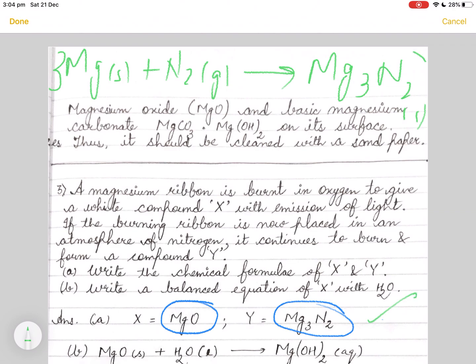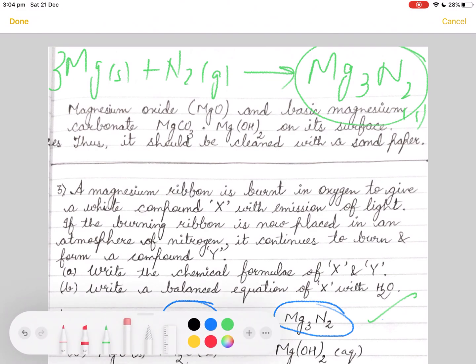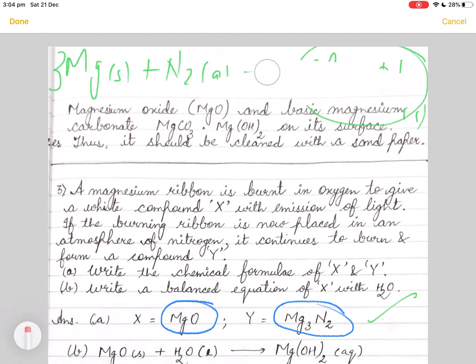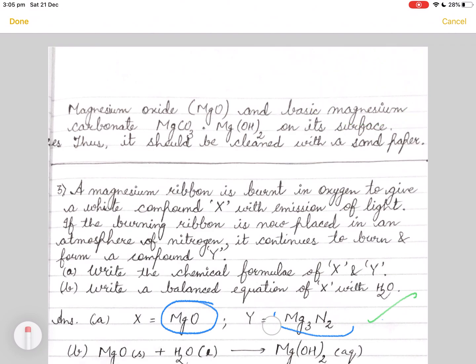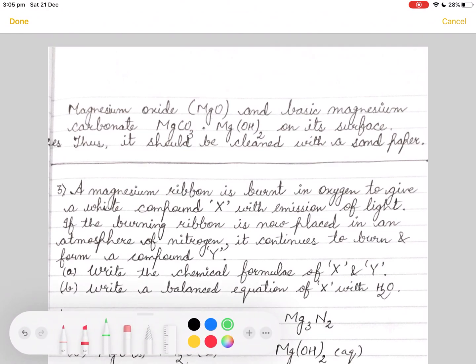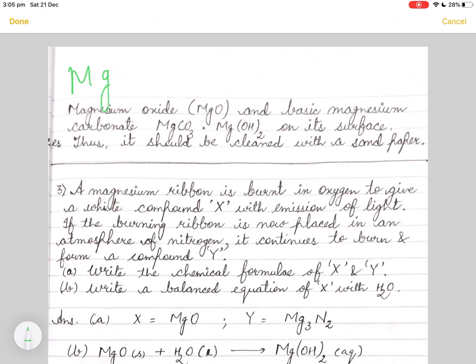But you must be wondering, how did I understand that the product will be Mg3N2? I'll explain that. Let me just erase this for you. It's very, very easy, but you will have to go back to your class 9th, what you learned, the crisscross method for the formation of compounds. Okay, let's recall class 9th. Magnesium belongs to group 2, so it has a +2 charge because it needs to donate 2 electrons to complete its octet. Whereas nitrogen belongs to group 15, and it is in need of 3 more electrons to complete its p orbital with 6 electrons, so it has the charge -3.